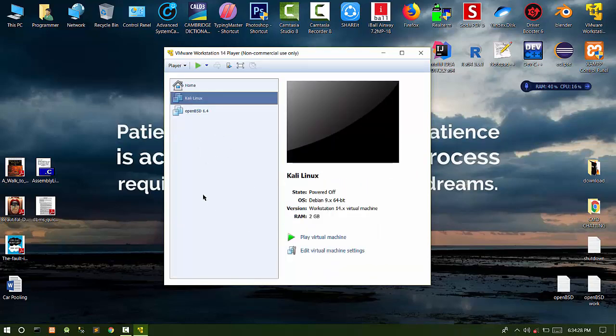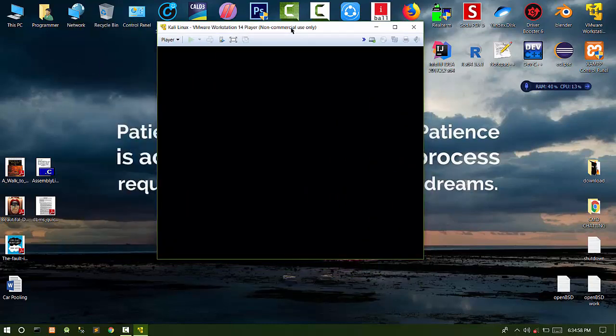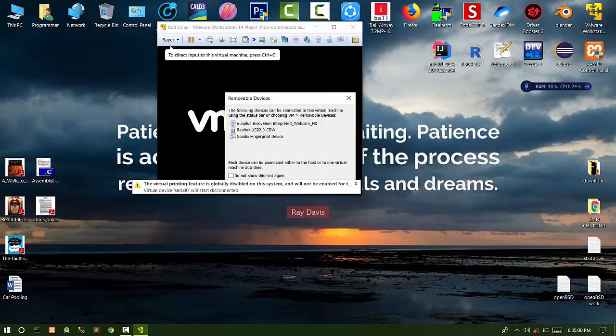Now you know how really easy it is, and now you have to power on the machine so that we can install it. We have already given it 150 GB of hard disk, but you can use 100 GB or 50 GB. The recommended is that you have 2 GB of RAM and 20 GB of hard disk. That is enough for a complete full-fledged Kali Linux system. I'm going to double click here, and it's going to open the Kali Linux.